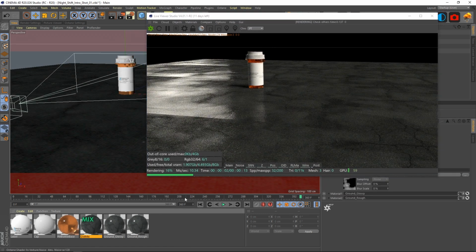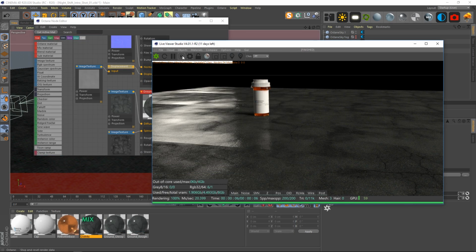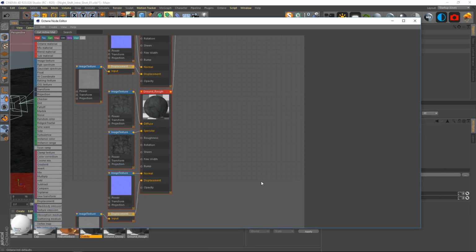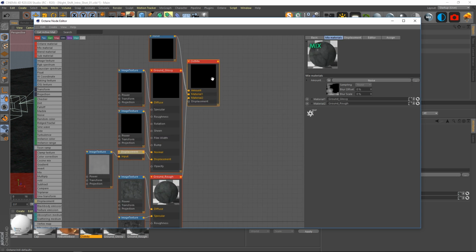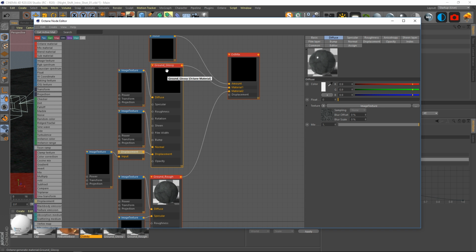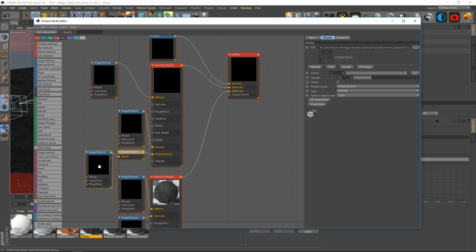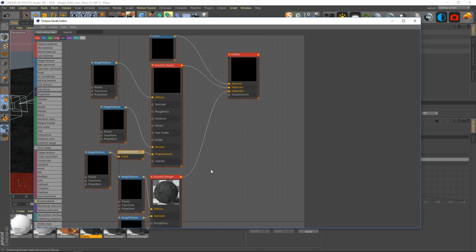So if I were to go into the mix material that I have for the ground and open up the node editor, I'm just going to pause this right here because that's going to take some time. It seems kind of intimidating, but it really is not. We have our main output mix node right here. This is just combining these two shaders. I have a glossy one that's going to hold our wet pass of the road texture. It has a diffuse, it has a small displacement to it, and then we have the normal pass right here. So this is all contained in just one simple material.